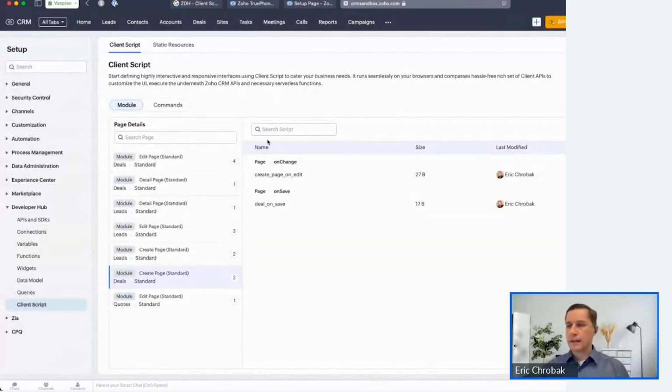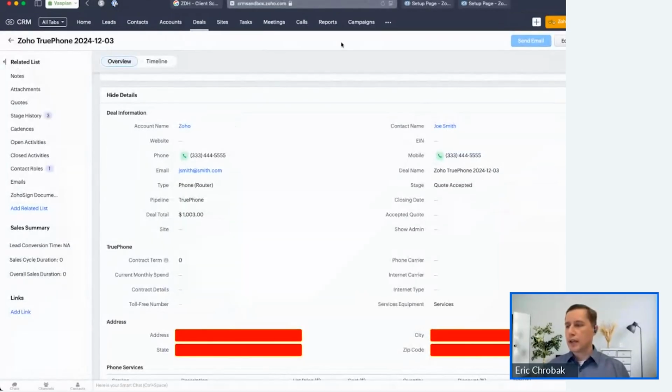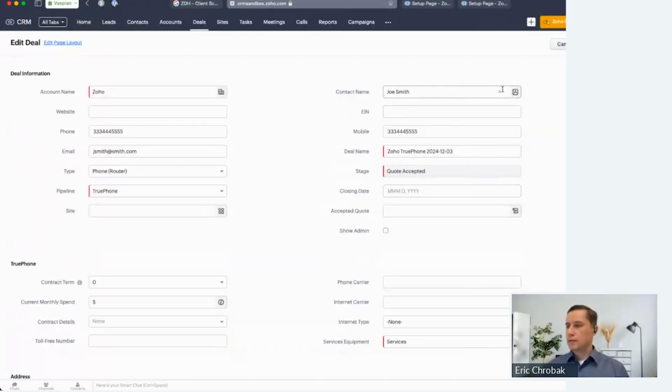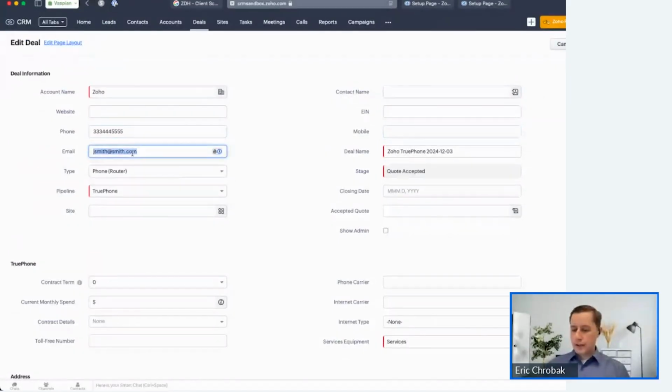Yeah, I'm not sure I can pull it up. But what I will showcase is on the deal, when adding a contact here, it'll pull in the email and the phone number. And that's a really simple one that you can do.